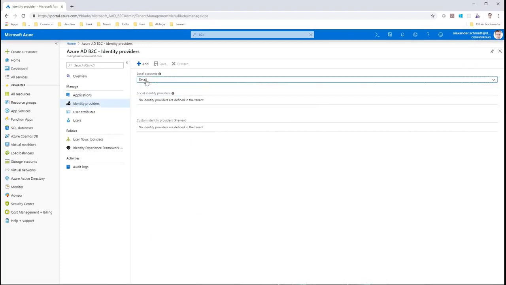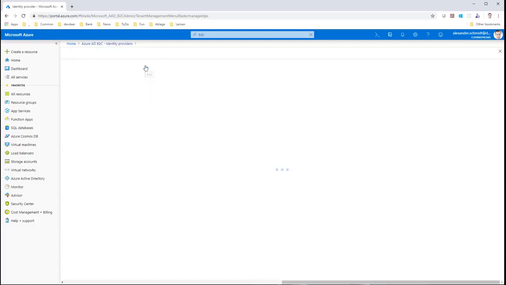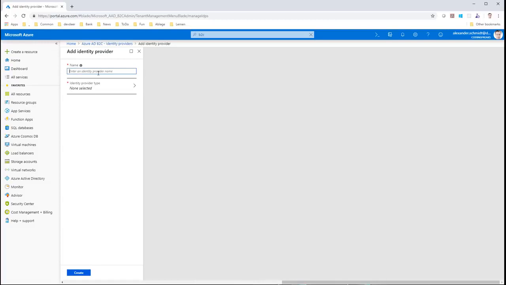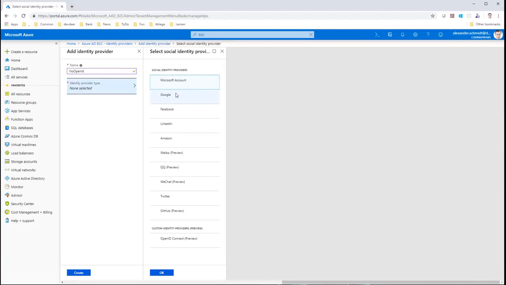And what we do now, we say, okay, add an identity provider, and we tell him something like, no identity, or no OpenID, or something else, just to know. The provider type of this guy will be something of this.